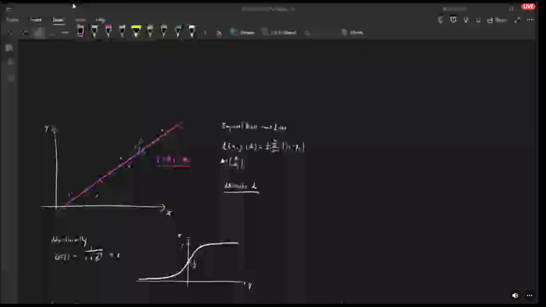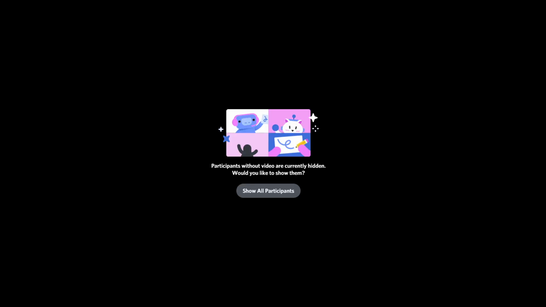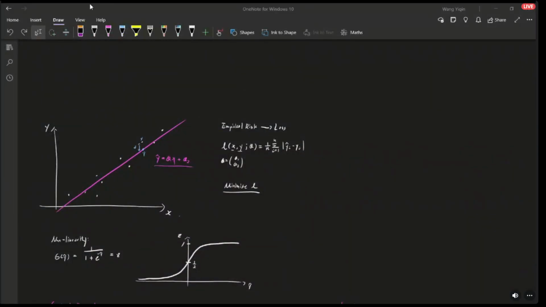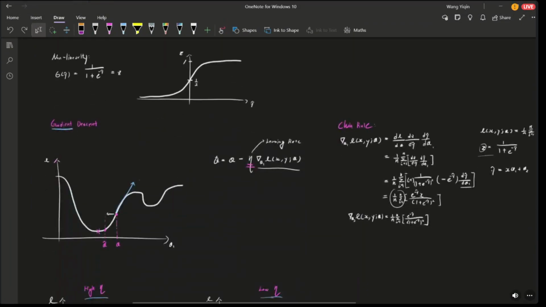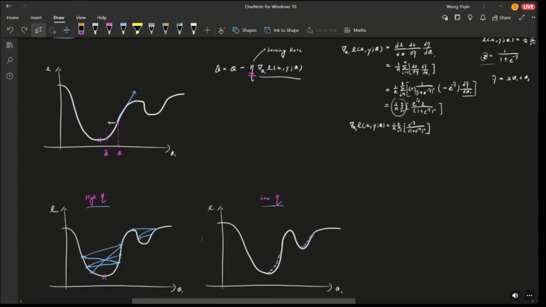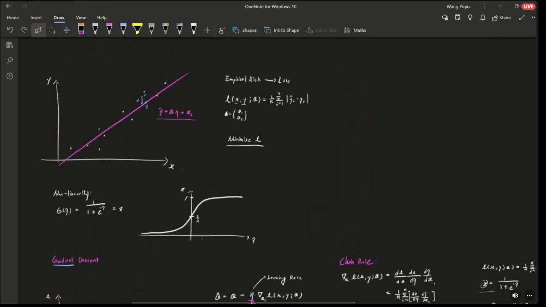I can hear him, but either I'm laggy or you're laggy. I think it's just him. Okay, I think I have a problem. Wait, what was the question again? He asked how the activation function relates to the loss function.